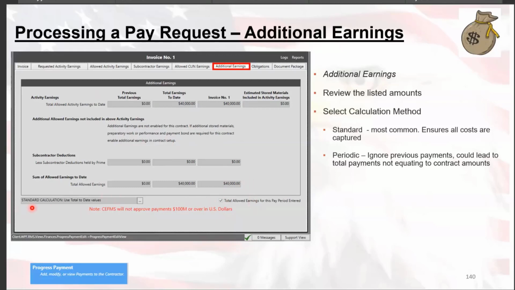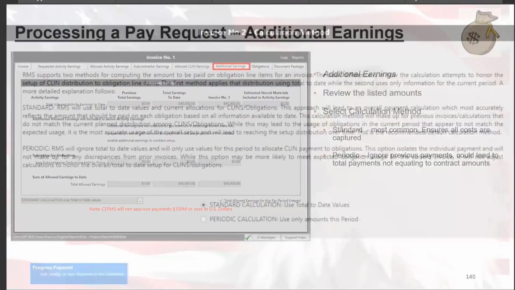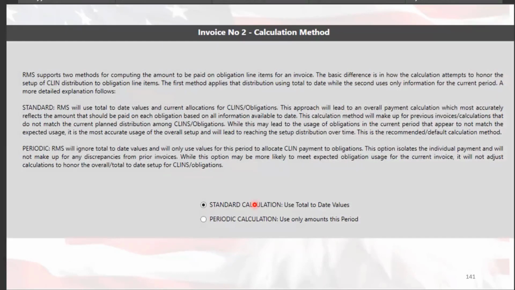Most of the time, probably 99% of the time, you're going to want to use the standard calculation and then just click this checkbox to complete once you've agreed that everything on the previous tabs is good to go. And then you're going to go on to the obligations tab. So you cannot go on to the Obligations tab until that checkbox is checked.